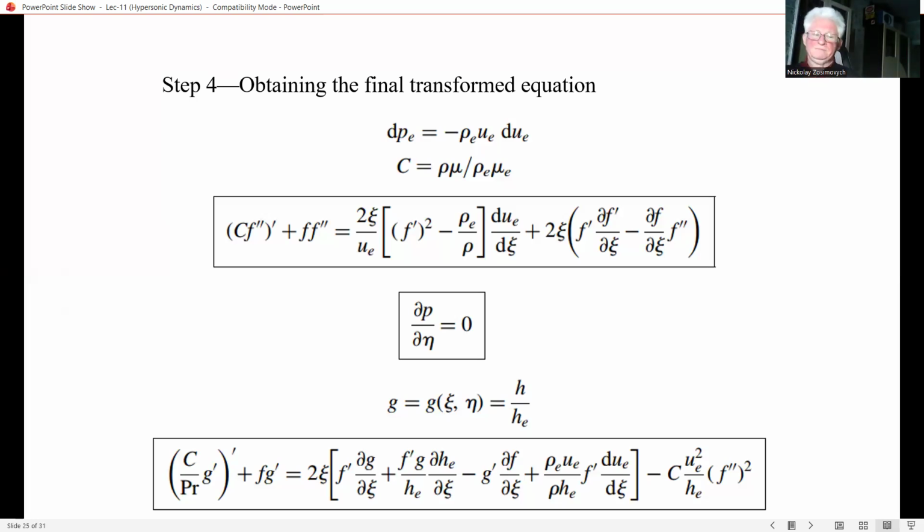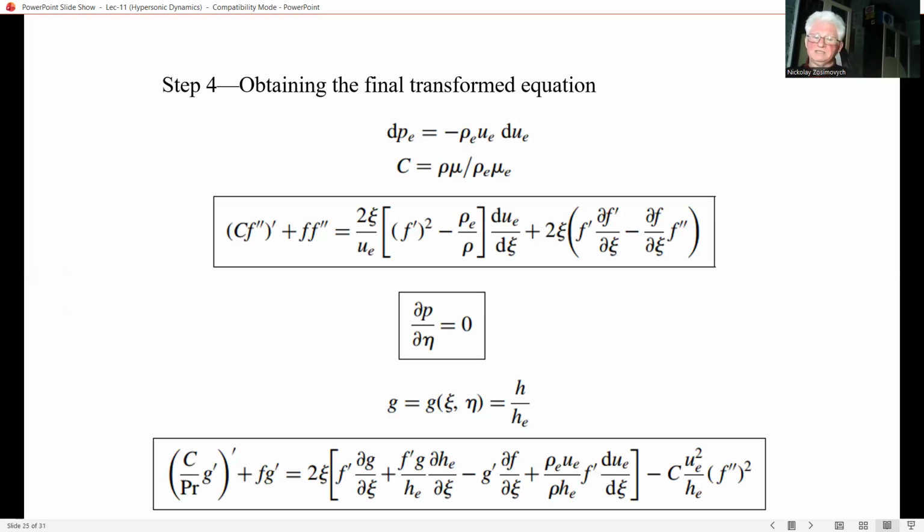But keep in mind that here we are ignoring the possibility discussed a bit earlier that a finite normal pressure gradient can occur in a hypersonic boundary layer. And finally, knowing H and p, enthalpy and pressure, throughout the boundary layer, equilibrium thermodynamics provides the remaining variables through the appropriate equations of state. For example, temperature from enthalpy and pressure, rho from enthalpy and pressure, etc.